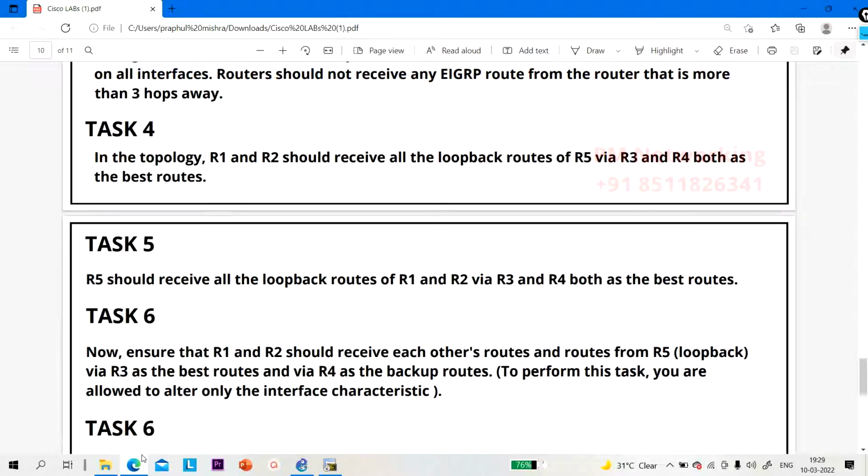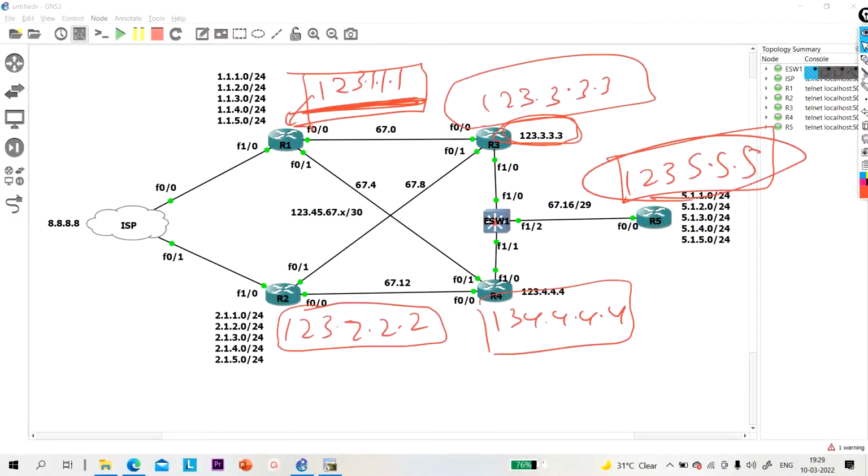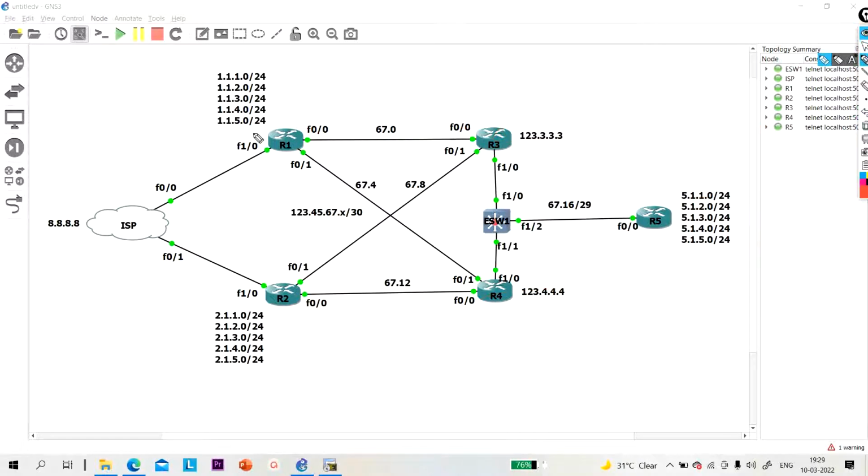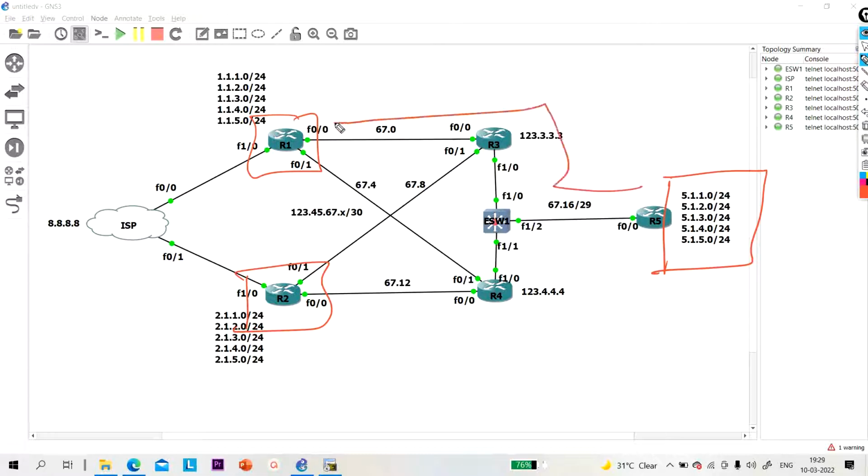In the topology, R1 and R2 should receive all the loopback routes of R5 via both R3 and R4 as best paths. Whenever R1 and R2 receive the loopback IP addresses running on router 5, R1 will definitely receive them from two sides, from R3 as well as from R4.